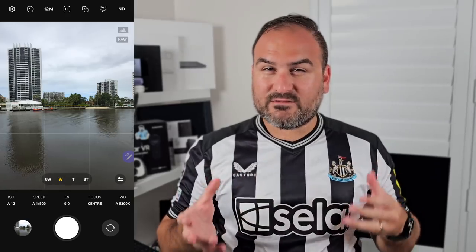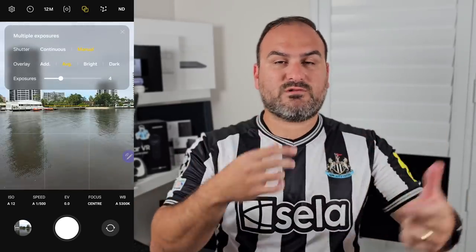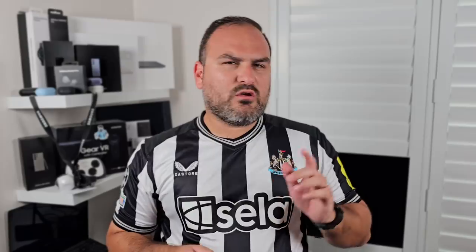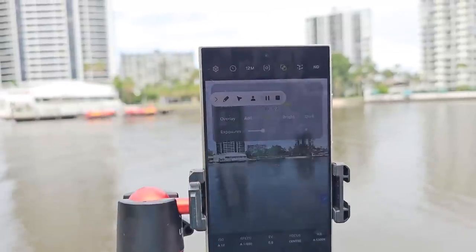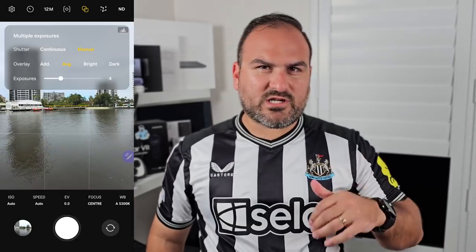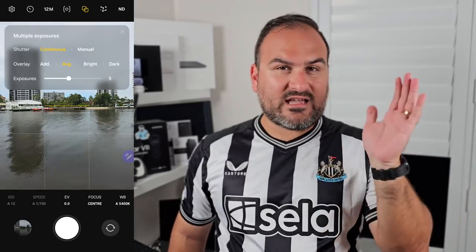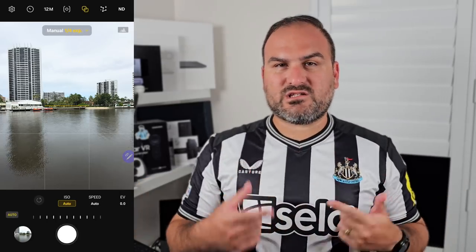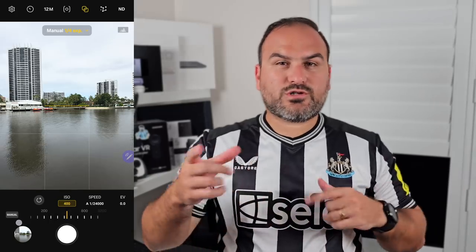Let's get into the modes. First one is multiple exposures. Samsung have effectively built in manual frame stacking — you can take frames yourself at different exposure levels, and rather than combining it in software yourself, Samsung processes it on the phone. For this to work at its maximum, you definitely need a tripod because it requires the phone to be still to capture the exact same frame multiple times. Samsung have plenty of controls for you to customize the experience — you can adjust the shutter to be continuous, or manually capture the frames, changing settings between each one. It also shows an outline of the previous frame as a ghost.